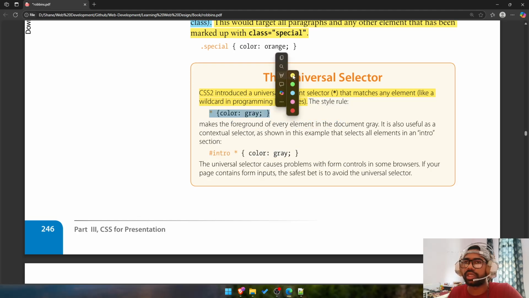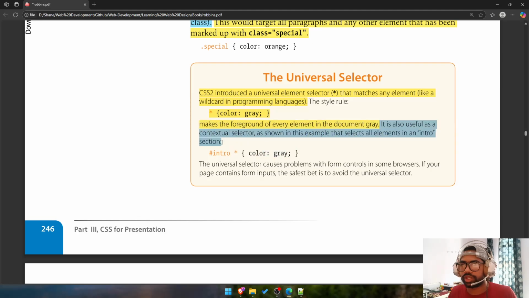The universal selector causes problems with form controls in some browsers if a page contains form inputs, so use it with care. Here is an example that selects all elements in an intro section.